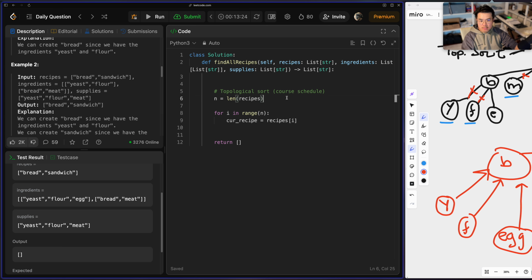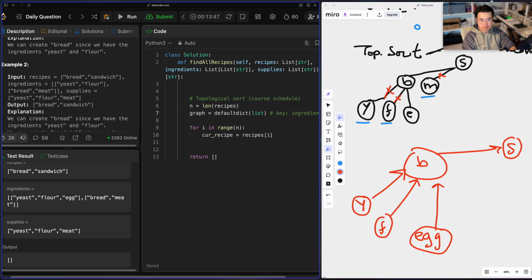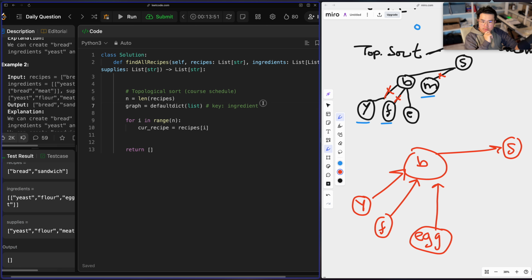Oh, we do need some sort of graph, right? Graph, default dict, list. The key is the ingredient.